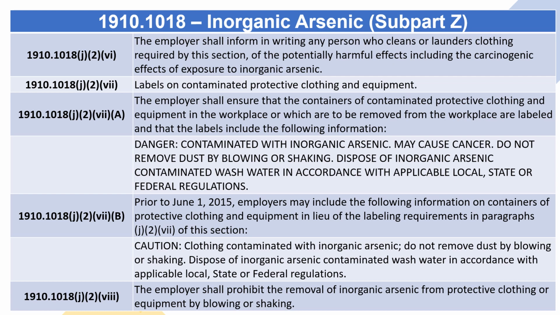1910.1018 J27B: prior to June 1, 2015, employers may include the following information on containers of protective clothing and equipment in lieu of the labeling requirements in paragraphs J27 of this section. Caution: clothing contaminated with inorganic arsenic, do not remove dust by blowing or shaking. Dispose of inorganic arsenic contaminated wash water in accordance with applicable local, state or federal regulations. 1910.1018 J28: the employer shall prohibit the removal of inorganic arsenic from protective clothing or equipment by blowing or shaking.